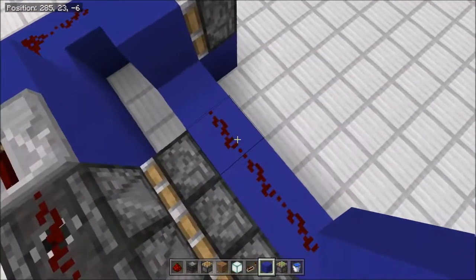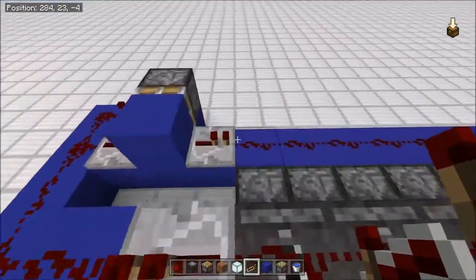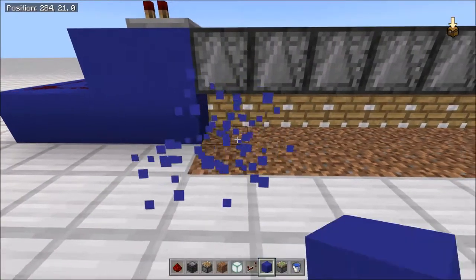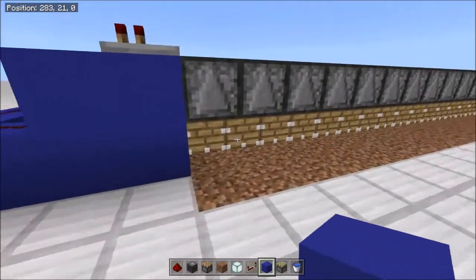Did I not place? Oh, I didn't do the repeater there. That is my mistake. Make sure you don't do that. So there we go, and that will happen. As you can see, this one on our left hand side is kicking away like a good one.